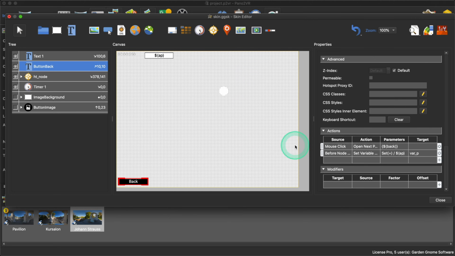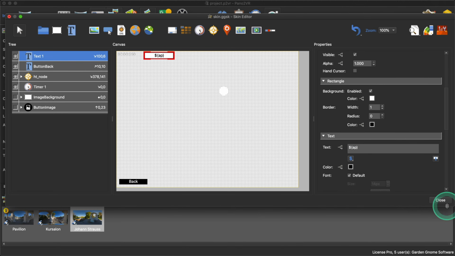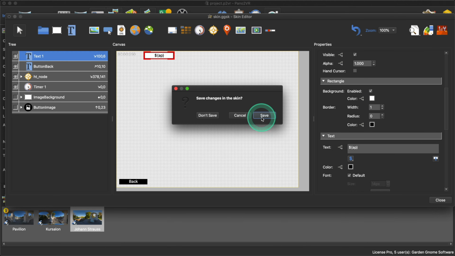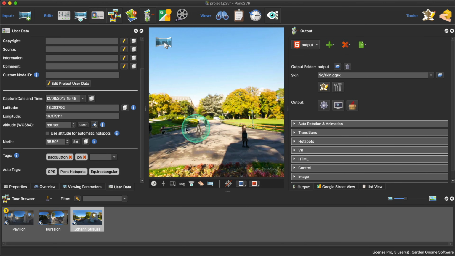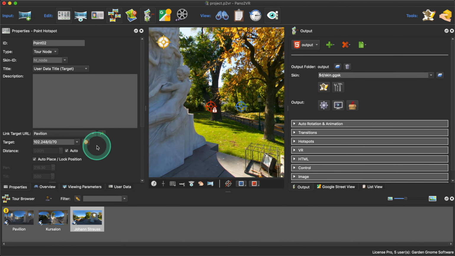So the next value I want is, let's go to my helper, for the tilt. As a bit of a reference, if we look at the properties for a hotspot and click on it, you'll see the target, because this is what we're basically doing: grabbing this target from one pano and storing it in a variable, so when we come back to it we can retrieve it. It's probably not a good example because there are too many digits here, but you can see that the pan, tilt and field of view are separated by forward slashes. So this is what we've got to replicate as well.